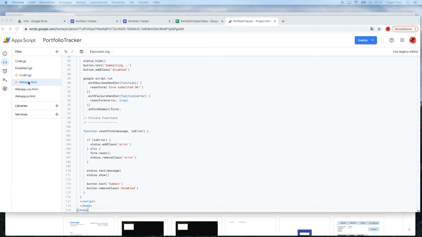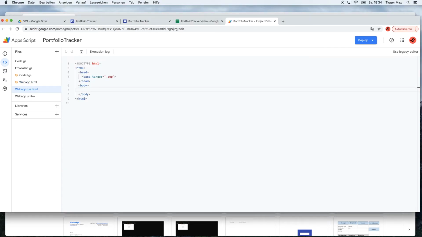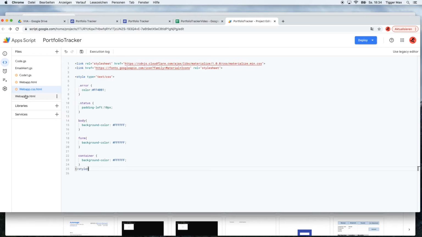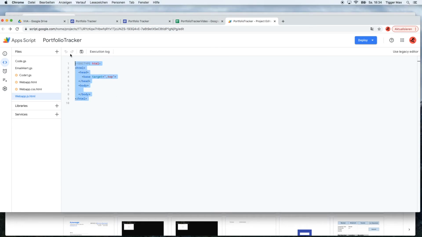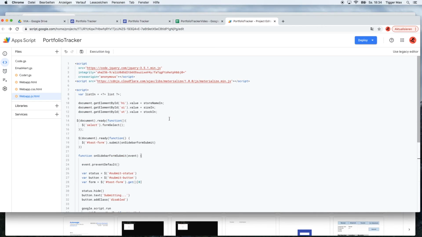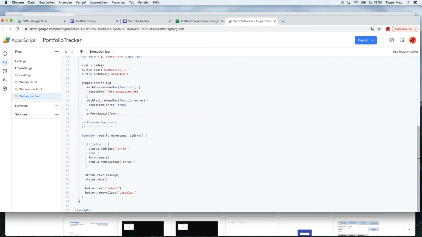Because the web app HTML is already done, now we are at the CSS part. I just need to get the code. Nice. And now I will get the web app JS. Okay, nice. Now I need to save the project.